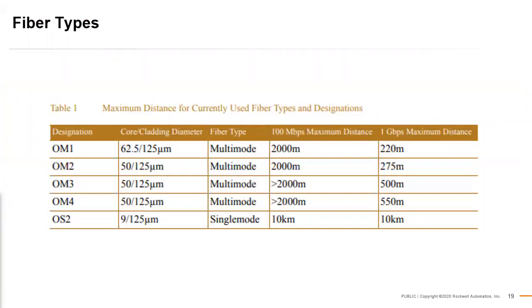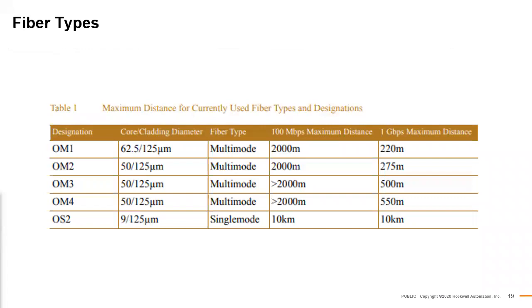So when we talk about the different types of fiber, there's a couple different categories of fiber within multimode, and single mode, there's basically one. But the one piece you want to look at on this, for the most part, everything that we're doing new is going to be either OM3 or OM4. The main benefits there is when you get into the gig. So if you look at that last column on the right, the length limit is affected based off the quality of the fiber. And that's that dispersion we were talking about originally.